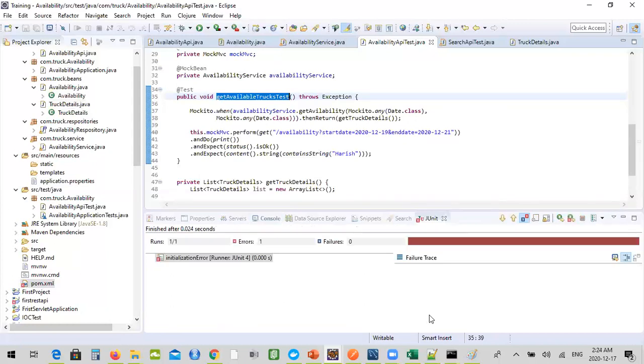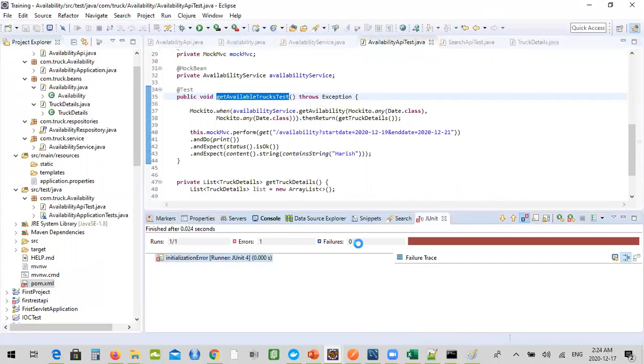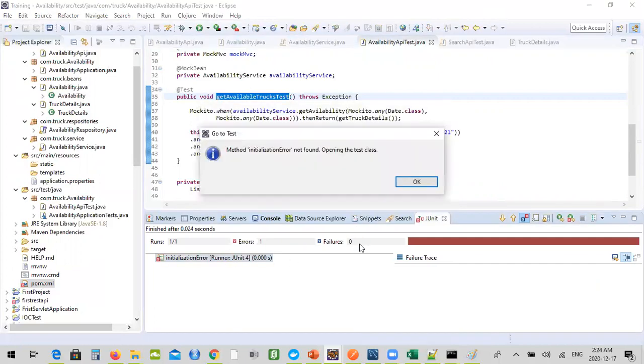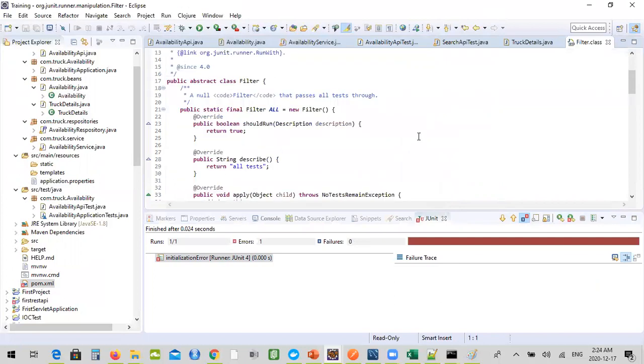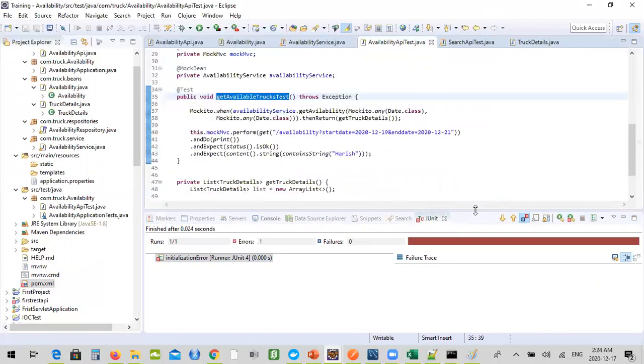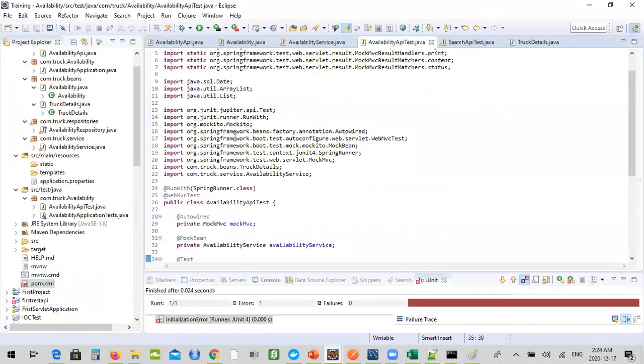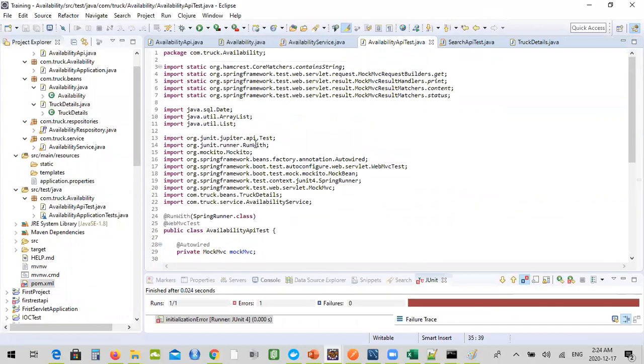Why is it not starting right now? Method initialization error, not found, opening the test cases. Did I import another test method apart from JUnit? Where is my test? I can't find test here. Oh, it is JUnit only.